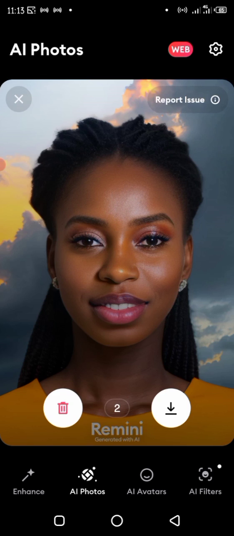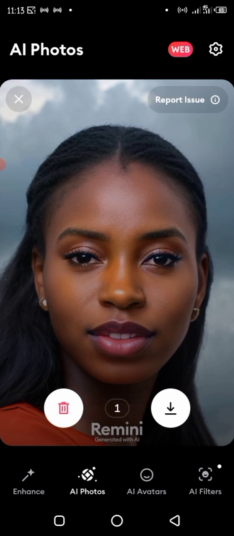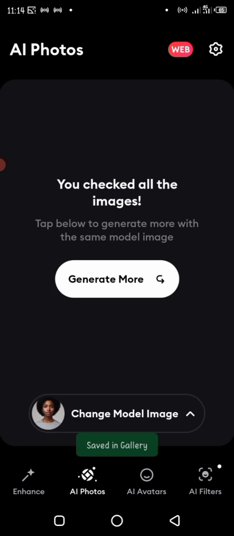So just go ahead and save all the beautiful pictures that you want. All right, I don't want this. All right, so if you want to generate this again, it would be better, right? Because for the ones you discarded, it would be like you don't like this. It will use the ones you like to generate similar ones, because it's an AI. It's intelligent and it will use what you give it to work.